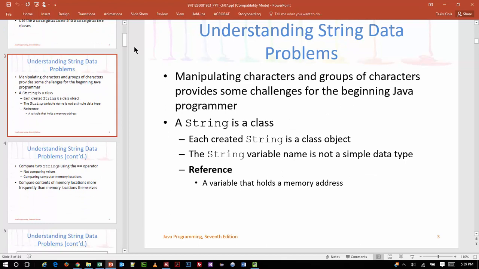All right, now we learned in earlier chapters, and I think it was chapter 2, or maybe it was even chapter 1, that Java, like most languages, has certain data types that we use. For example, an int for an integer, a double for a double, and a character. And we kind of have been using strings as a data type, but the reality is they're not data types. They are a class that has a whole range of features that go with it.